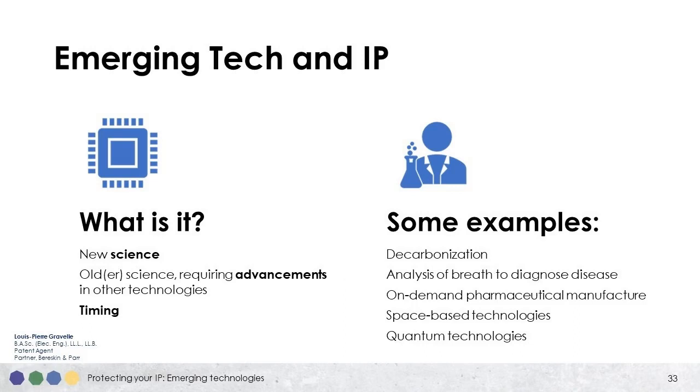So what do they have in common that allows us to qualify them as emerging tech, and why is it important? I would suggest that the common thread in all of these different examples is that they involve advances in different areas of science, such as chemistry or material science or data analytics, engineering, sometimes physics, mechanics, computer science, or sometimes a combination of all of these before they can be brought to a commercial product or a commercial use.